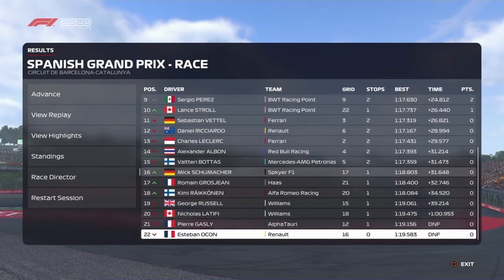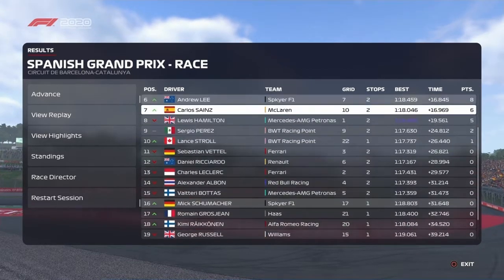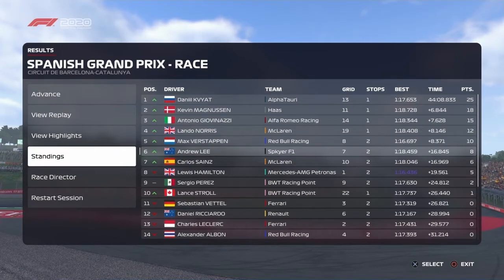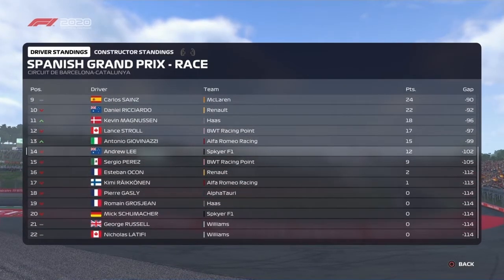But we managed to come home a brilliant P6 for Spiker. Mick Schumacher was running P8 with like 4 laps to go, but ends up down in P16, so that's quite unfortunate, to be honest. I felt like he was actually on for a solid haul of points. But with that shaken up result, we actually get demoted down to P14 due to Kvyat winning the race.